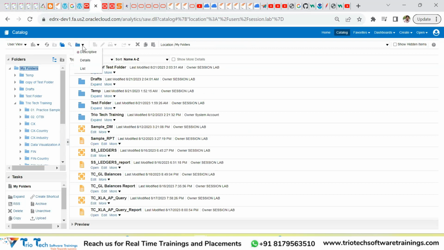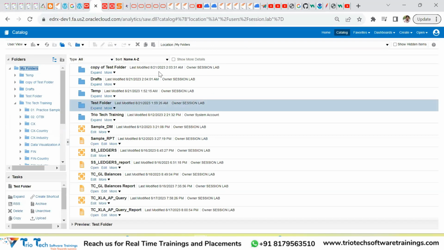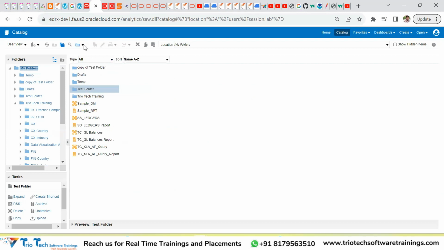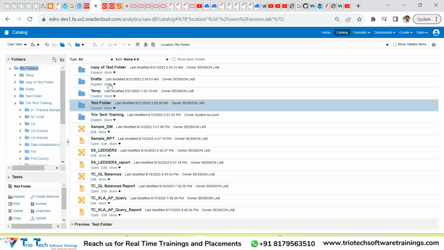This is something like our folder hierarchy in Windows, where we could see the data in different aspects. This is the view that is descriptive. This is the view where we could have a detail section. This is the view that we could change to a list view, and this is the view that we can change into a descriptive section.